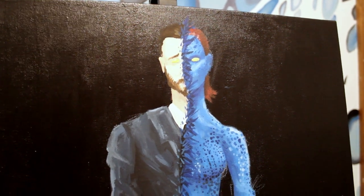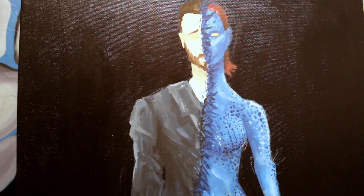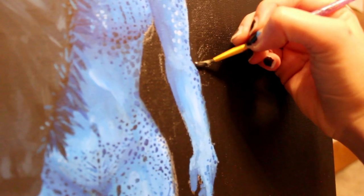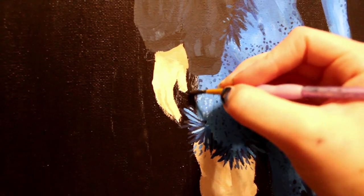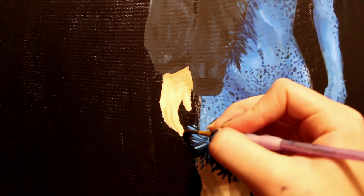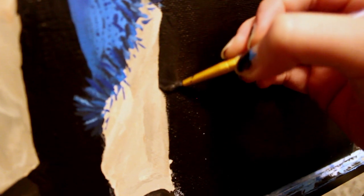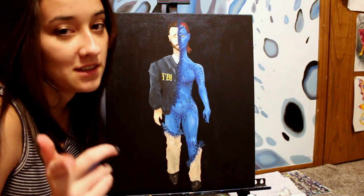But while I am waiting, I think I will clean up the lines, because I think I am pretty much done. I just need to clean it up a little and wait for the eye to get finished, and we are finally finished. Wow. Finished. And I finished the eyes, so let's see what that looks like with the glow in the dark.